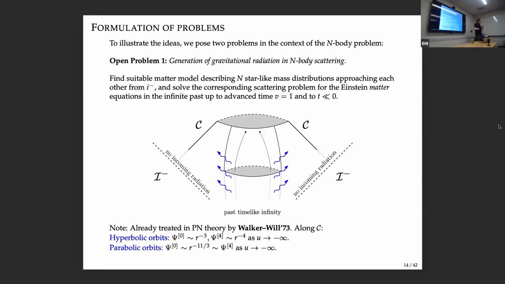Can you repeat the question? What it means by scri minus here. You can always still make sense of future infinity as the limiting points of null rays without specifying anything about the conformal extendability of the metric.